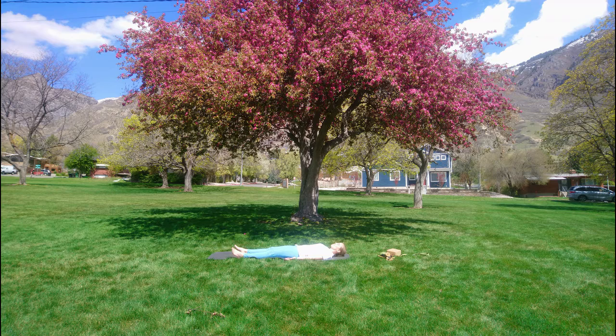If you find your mind drifting to a thought, gently tell your mind to let go, to relax, and bring it back to the breath.